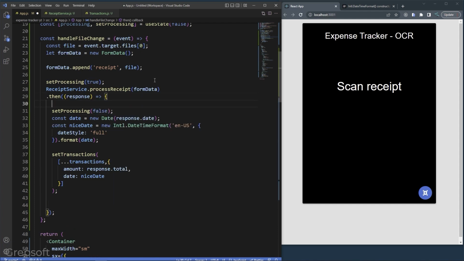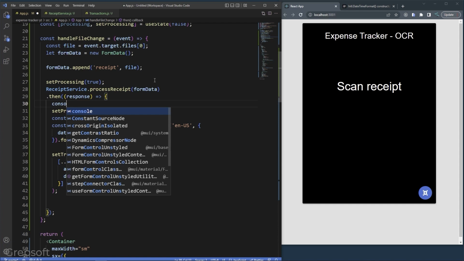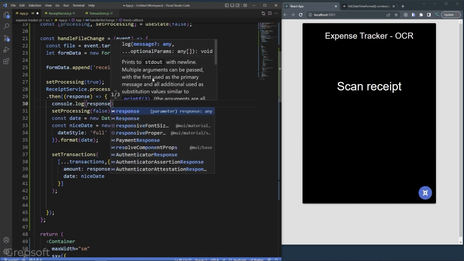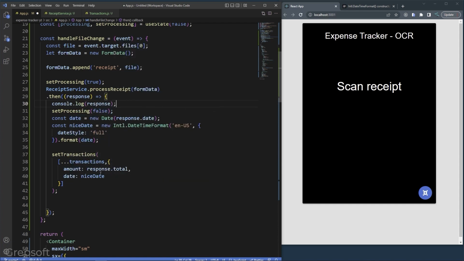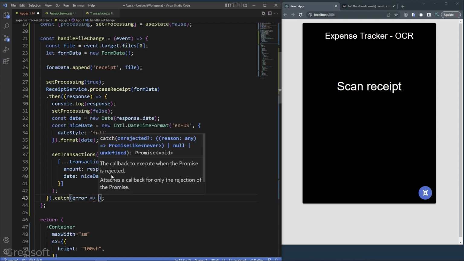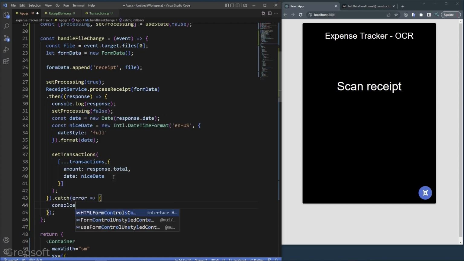And you know what will be nice? If we can just console log this response like so. And then I think maybe it'll be also nice if we have an error catch, then we console log it.